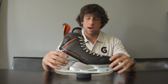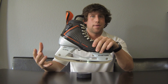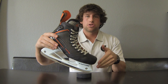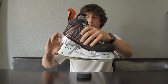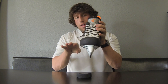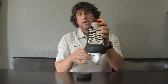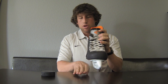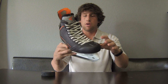Moving down from the boot to the holder — it's really cool, and you can tell it's not a typical Easton holder. It uses MLX technology too — it's a lot higher in the heel, putting you more on your toes for quicker energy transfer. You don't need to get a profile or anything to get on your toes and be more agile. Also, if you can see this, the outside of the skate sits a little bit higher relative to the inside. When you're turning to the outside, this raises you higher from the ice so you can cut deeper and harder. On the inside, you want the quickest strike possible, so it's nice and low.